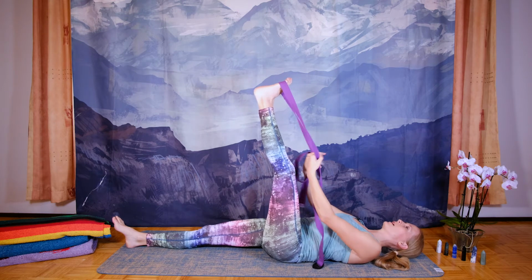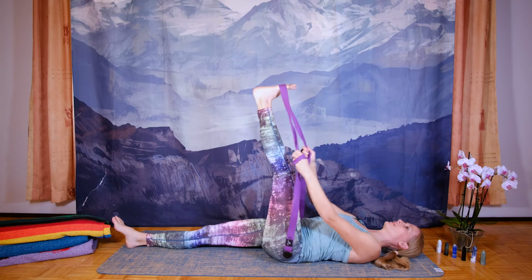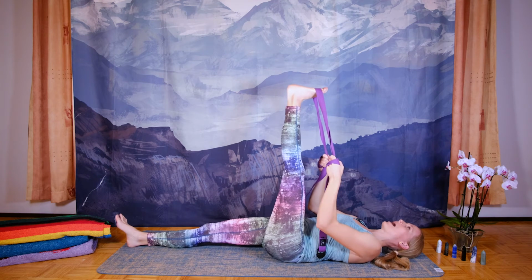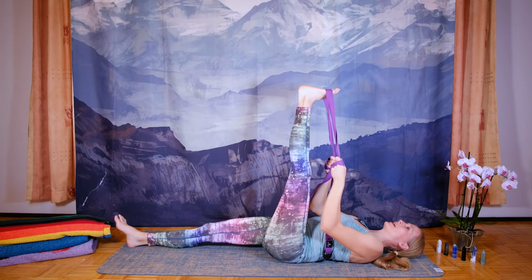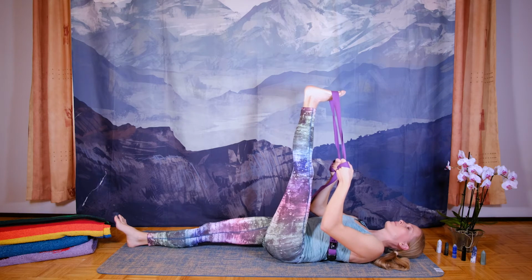This stretch is really great for the hamstrings, especially for those who are tight there, because laying on the back ensures that our back is straight. Otherwise, when we're doing forward bends on the floor like Paschimottanasana or Janushirasana, if the hamstrings are really tight, it's so hard to keep the back straight, but this way, it has to stay straight.